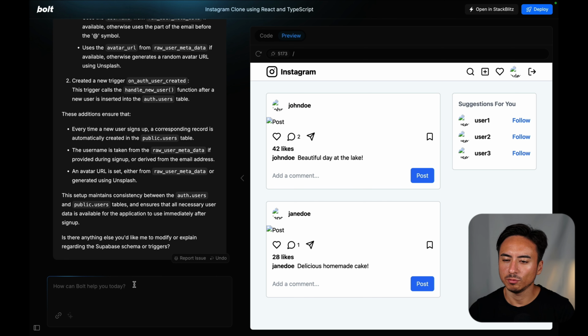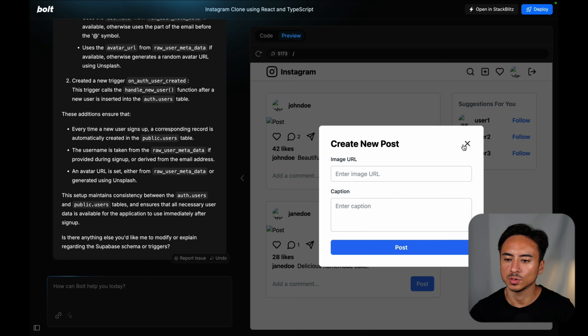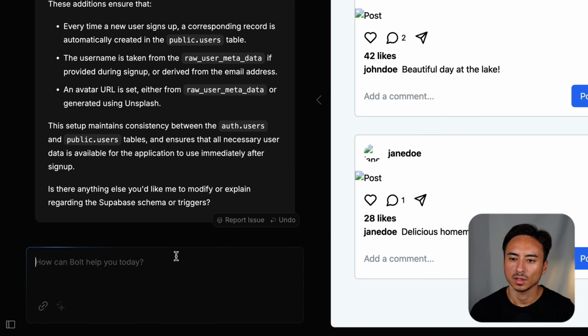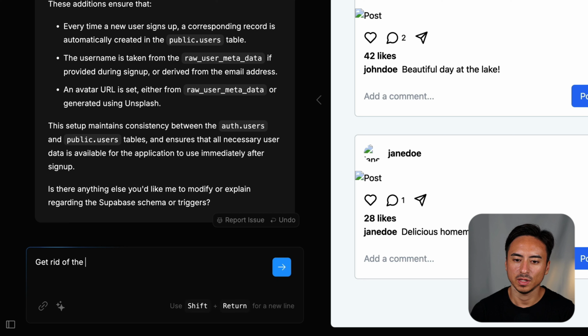Let's start by removing the dummy posts and then connect the add button compose modal to actually post on Supabase. So get rid of the initial dummy data that is hard coded in the app and load the list of posts from Supabase.